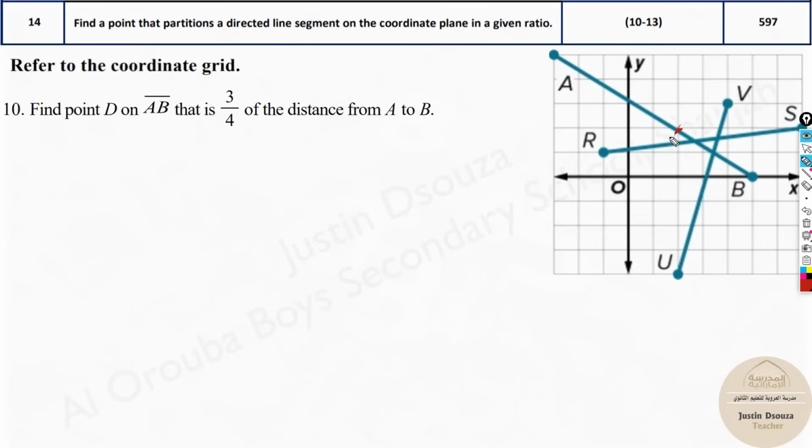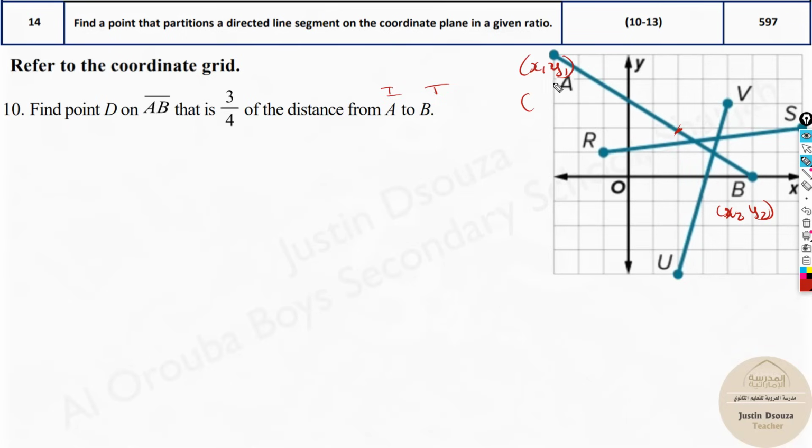Now, how do we find that? We will have to use the formulas which we learned in the previous question, question number 13. But it's just that here there is x and y. x1, y1 is the initial point, and the terminal point is B, so we write over here x2, y2. This is the only difference. We have to use the formula 2 times.